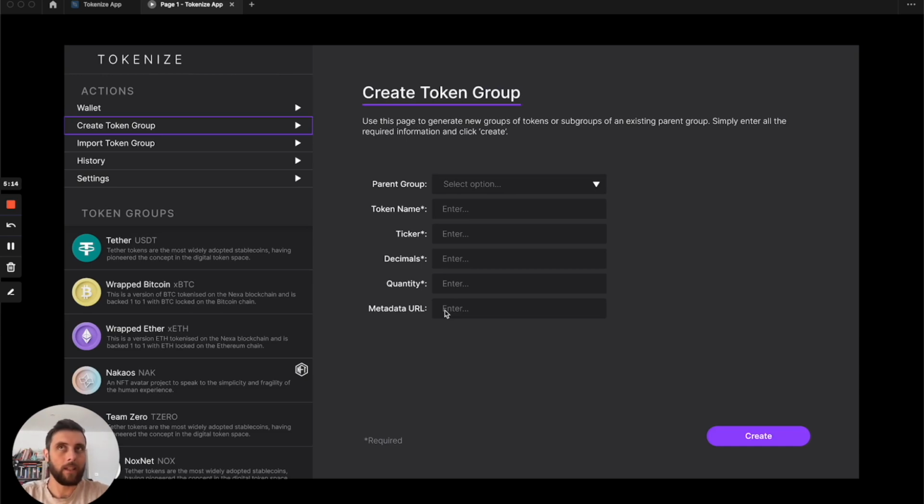For NFTs, there's actual dedicated services like nft.storage. So basically what we're going to do is just provide some guides to you on different ways you could use to host it. But the end result is you just need to put the URL in there, and that'll grab the data from wherever you've stored it. So you enter all the information in there. Oh yeah, sorry, there's one I missed there, which is the parent group. So we'll kind of come back to that later.